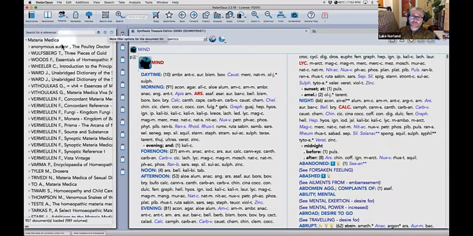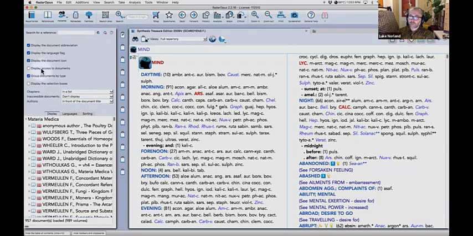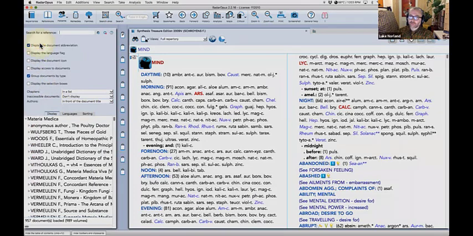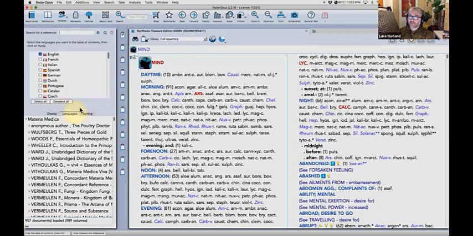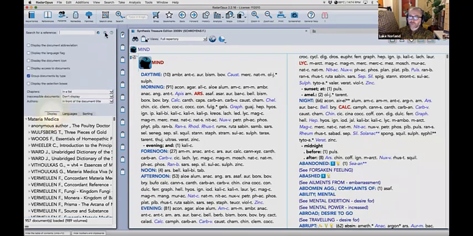Actually here, I think it makes more sense to have the name of the author in front of the book. But again, I've got rid of all this stuff because you don't need it. And it just takes up space. And then languages, you might need to do the same. Sorting, I've just changed it to Z to A because I quite like Vermeulen, so I have him at the top. So that's it really with table of contents.